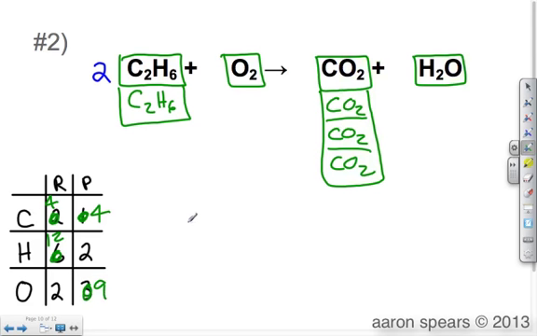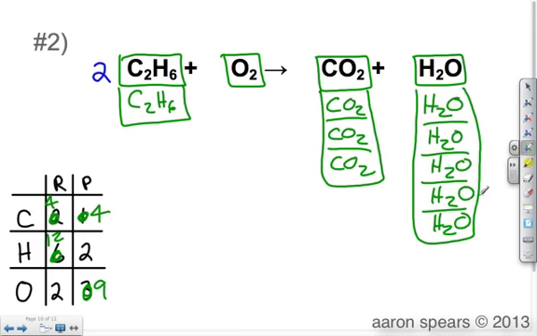All right, next on my list to balance is hydrogen. I have 12 hydrogens on the reactant side and 2 on the product side. I need to get 10 more hydrogens on the product side. I notice that the box on the product side that contains hydrogen is a water box, and it contains 2 hydrogen atoms per water. So if I add 5 more waters, I will have a total of 12 hydrogen atoms on the product side. Now these boxes of water also contained oxygen atoms, so I need to readjust my list to account for the extra oxygen that was added. Adding up the oxygen atoms, I now have a total of 14 oxygen atoms on the product side.